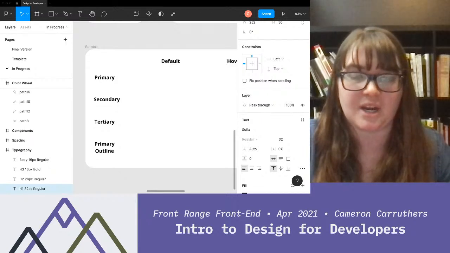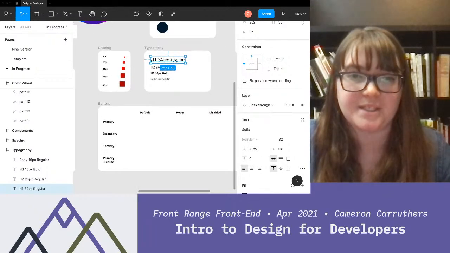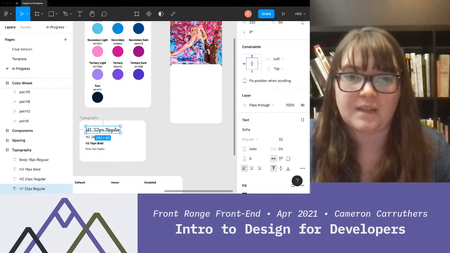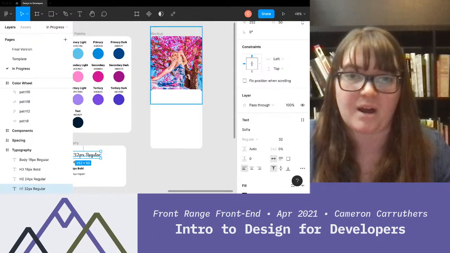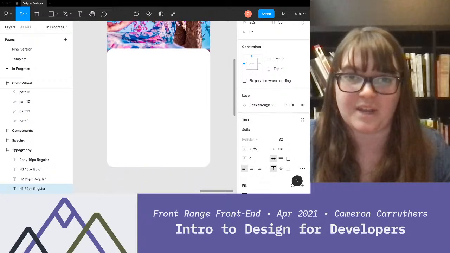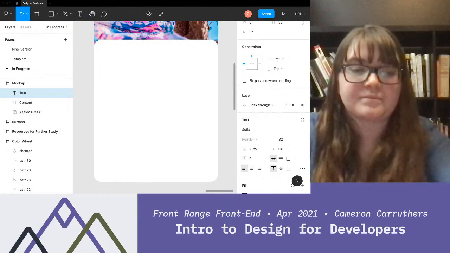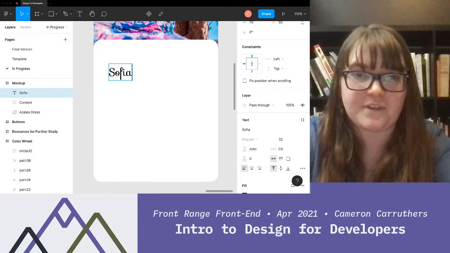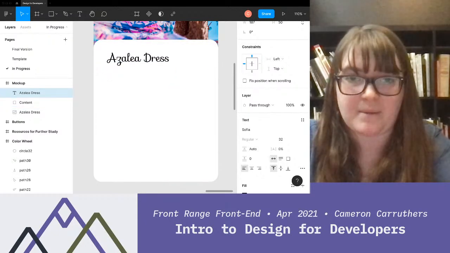So what I'm gonna show you here, this actually isn't the best place to show. Let's actually start on this mock-up over here really quick, because I want to show you the auto layout tool, how it's typically used first before we do something weird. So I'm gonna call this the Sophia dress. I think I called it Azalea dress. This is the only part I'm gonna be using with this fancy font.